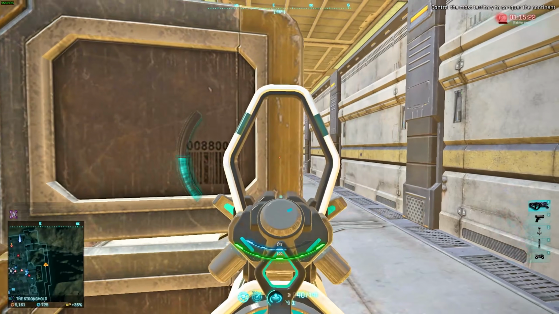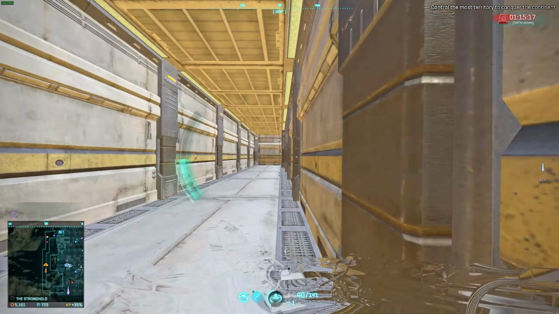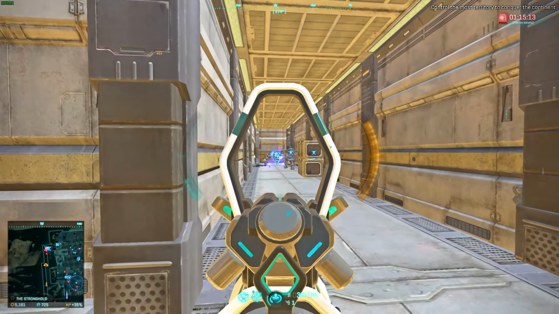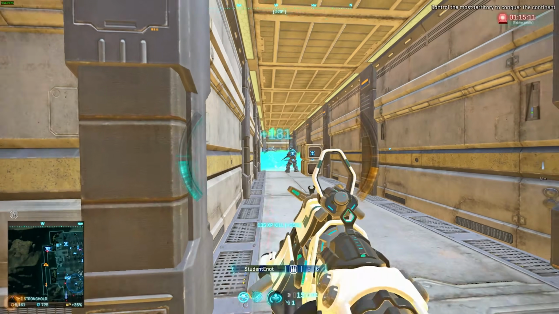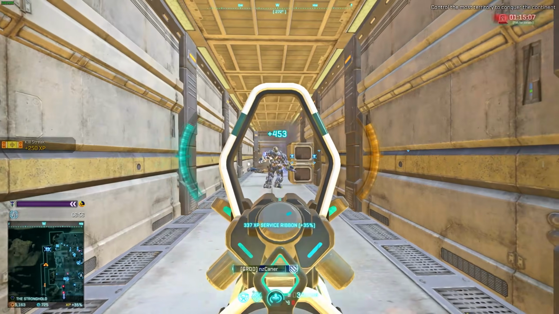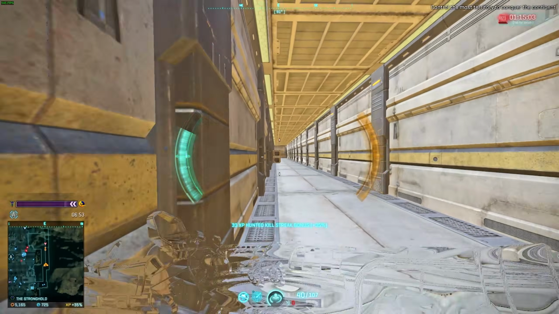Alright, give us 1 sec here. Alright, we're good. So again, we got spotted. I am going to keep running, and we're just going to see if we can get some kills from having good positioning, which I think I might be able to get. There we go. So again, just from good positioning, that's all that was.